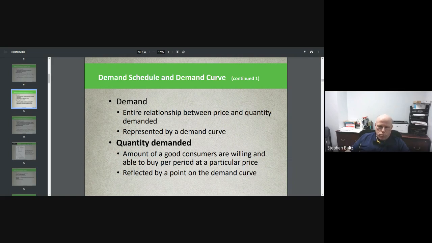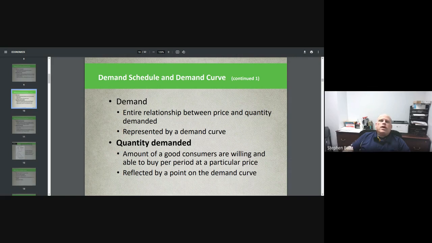Now, as we learned in Chapter 4, there is an inverse or negative relationship between price and quantity demanded. So, in other words, as price increases, quantity demanded falls. As price goes down, quantity demanded increases. And that creates that downward sloping demand curve. All right. So when we talk about demand in economics, we're referring to the entire demand curve, showing all the various prices for that particular good and the associated quantities demanded at each one of those prices. Okay. The entire demand curve, what we consider demand.